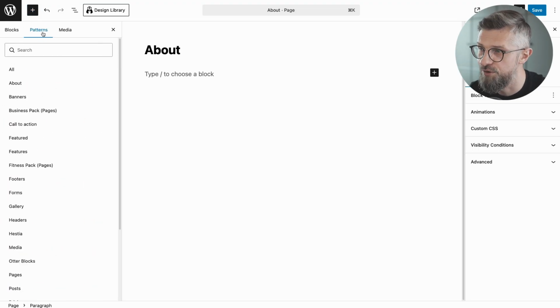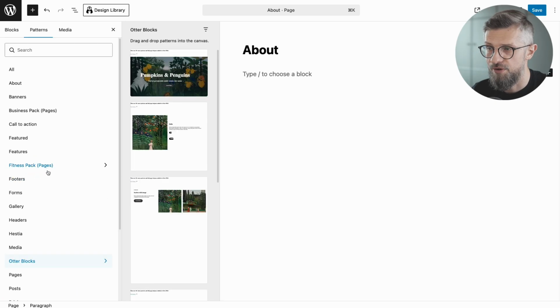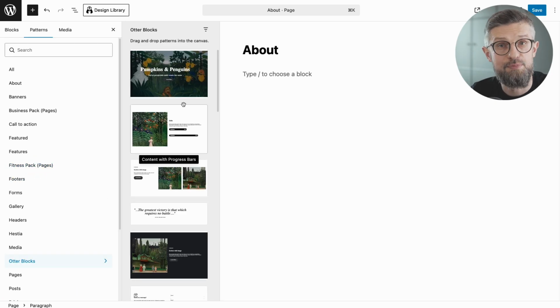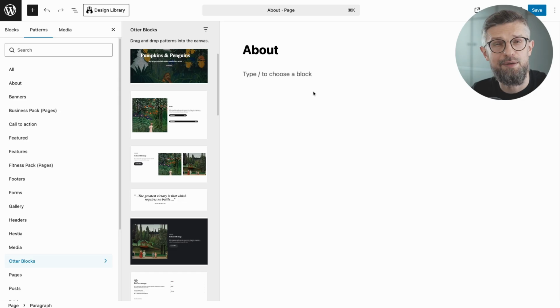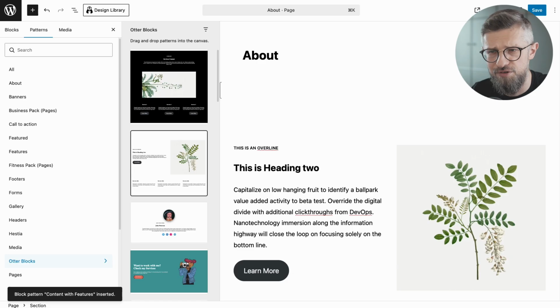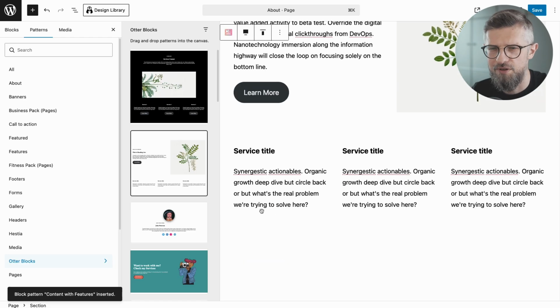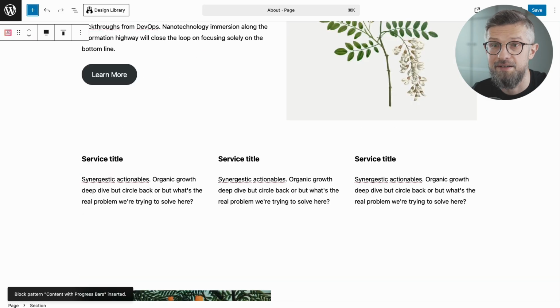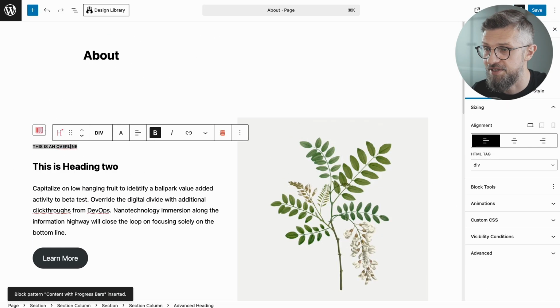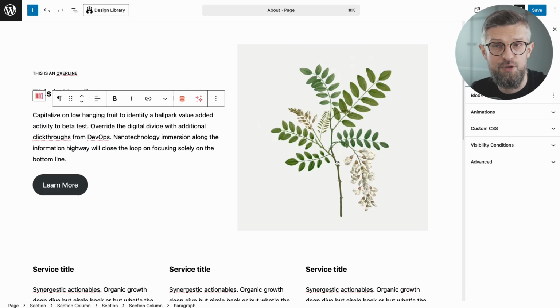So for example, if you go into patterns and then click on author blocks, you're gonna see some patterns provided by the author blocks plugin, the one that you've imported together with Hestia. So this one allows you to create some nice looking designs for the pages that you have on your site. For example, the about page is a great one to customize that way. So I'm just gonna go with this section. For starters, yeah, I think it's gonna look quite okay. Then maybe this section, why not? It's also pretty fine.